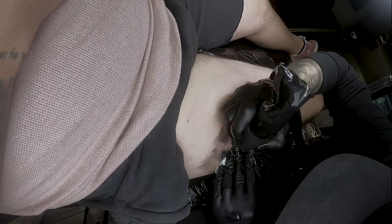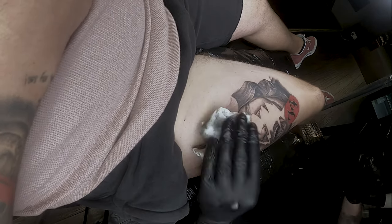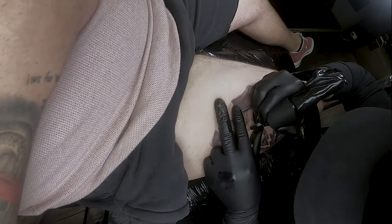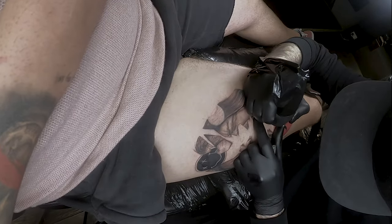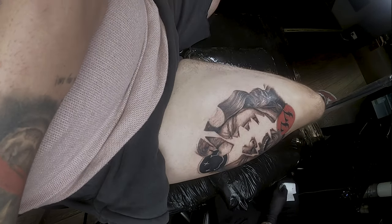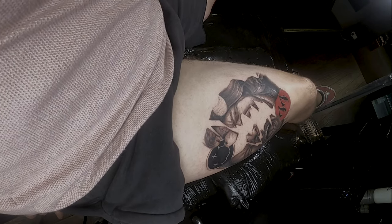Packing color and packing black should take about the same amount of time. With lighter colors like yellows it's always been important to keep in mind how long it should take — yellows tend to bleed more visibly, it can look more orange, and it's easy to think you need to re-hit it harder when actually it should take the same time as black. I just sprayed a load of Bactine onto the tattoo — Bactine for me is a lifesaver. It allows my clients to sit a little longer and helps take some redness out, settling everything down.